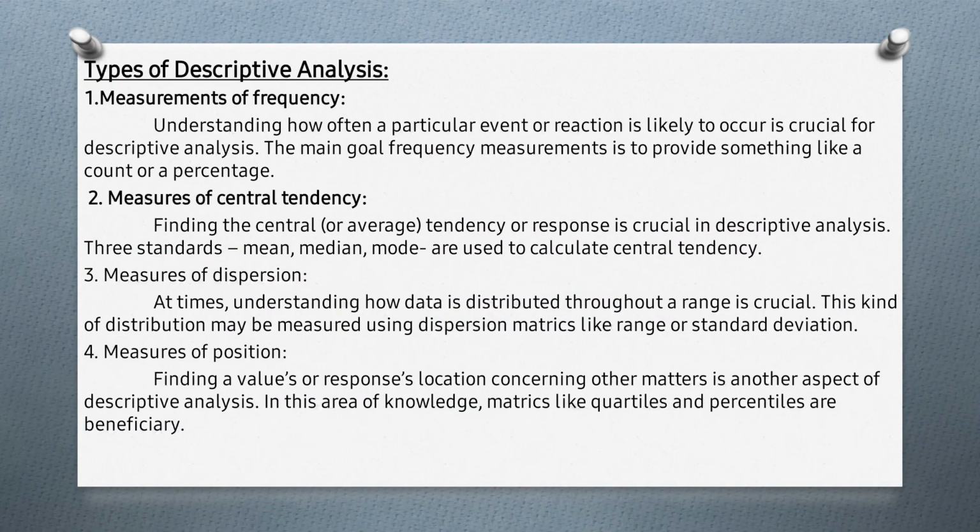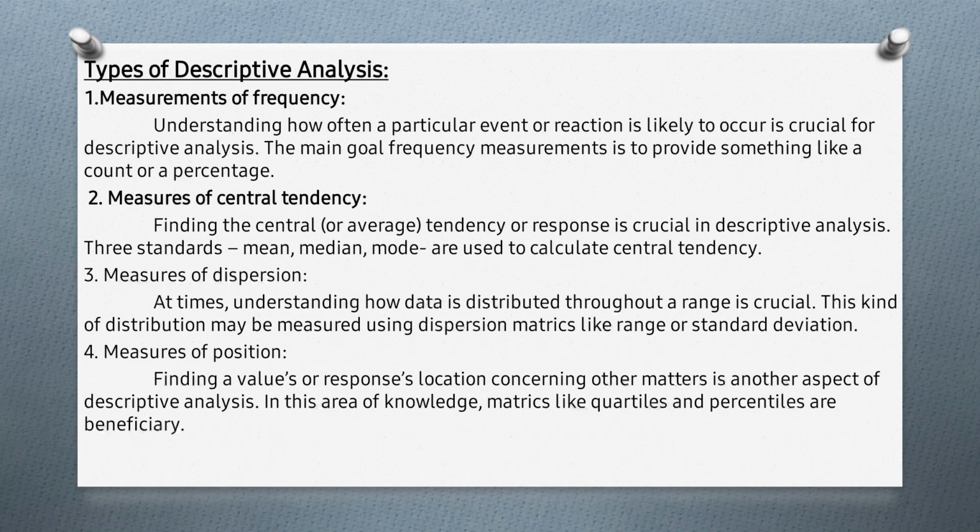First one, measurement of frequency. Measurement of frequency is the number of times a value of the data occurs. In that, the example is the table. There are 3 students who work 2 hours, 5 students who work 3 hours, and so on. The sum of the values in the frequency column, 20, represents the total number of students included in the sample. Next, this is the example of measurement of frequency.